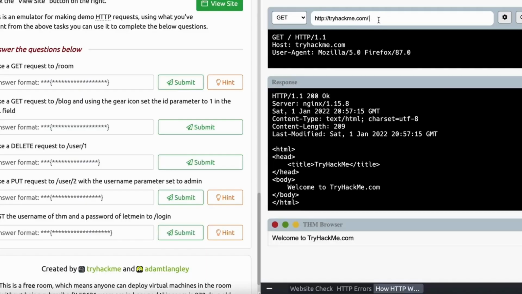It has them somewhere. Now, to finish this room up, there's a making a request practical. There are several flags on here for you to get. Go ahead and jump through it. Super duper easy. You're going to have a blast. It's just basically running through the different types of requests you can make to a web server. So with that, the next room will be how websites work.